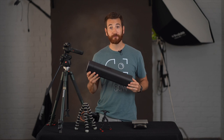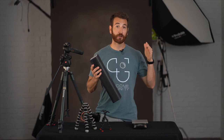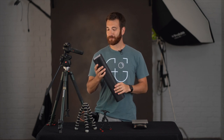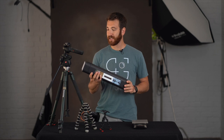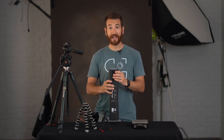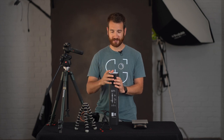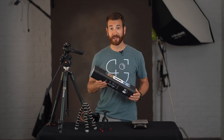I have used an aluminum version of the Travel Tripod from Peak Design before. It actually comes in either aluminum or carbon fiber — the choice is yours depending on how much you're ready to spend, but they both come in the same exact size, the same exact specs and dimensions. Just the weight is going to be different overall. Here I have the new carbon fiber model. Let's unbox it and see how it comes out of the box.